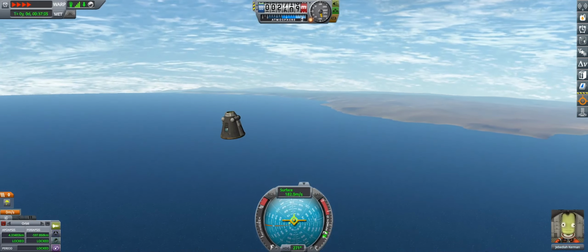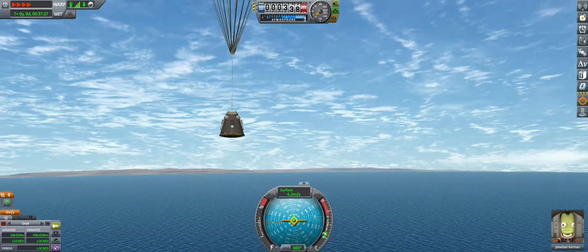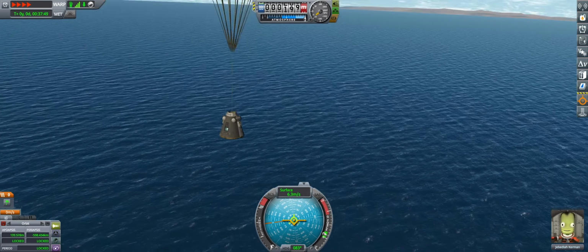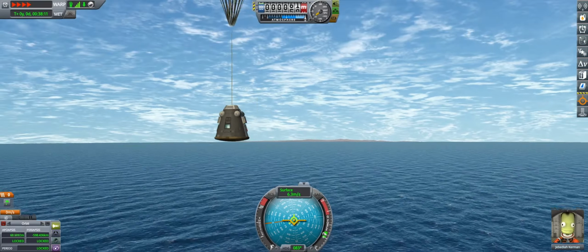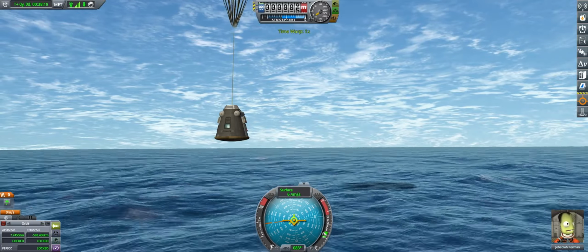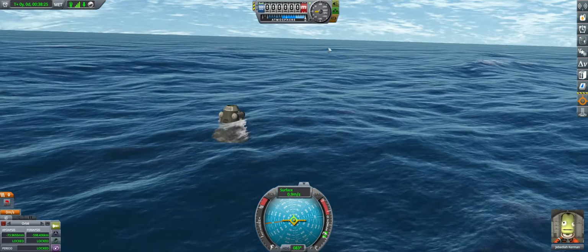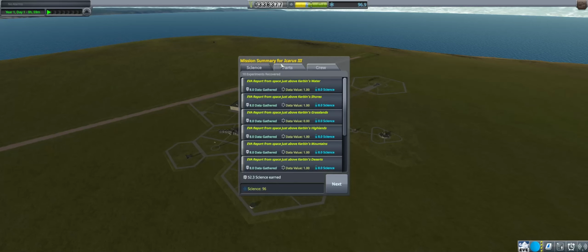Engage the parachute and deploy. And now just slowly reach the water and splash down. And this little endeavor is going to give us a lot of science. Okay, and splash. At this point we are going to recover, and let's see what we get. Only 96 science. I was expecting a little bit more, but that's fine.